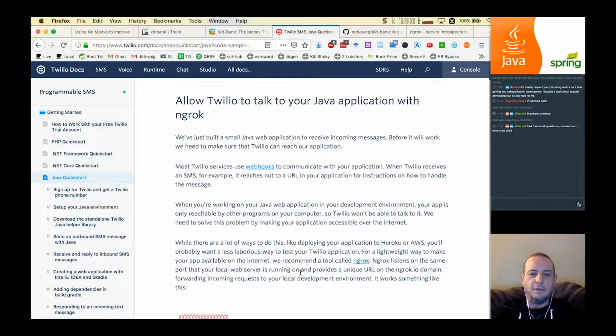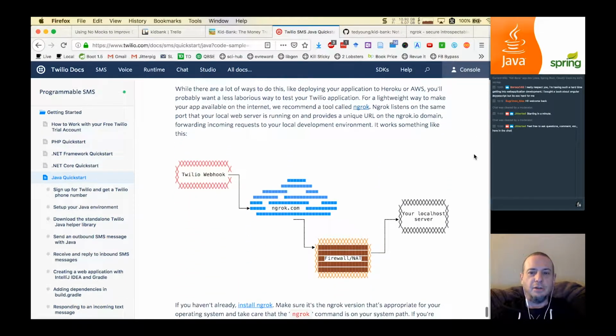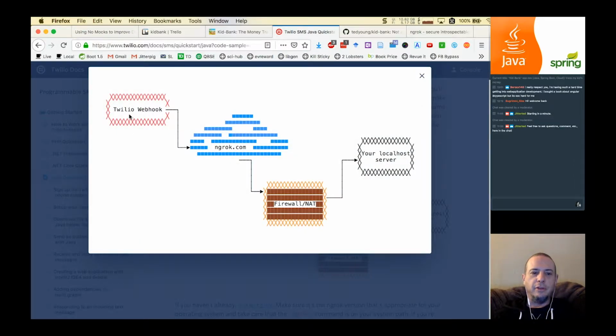So let's set up my app to receive messages. This is just ngrok, which is pretty standard, right? The Twilio servers are going to, basically, we want to call our local server, right? So a message comes in to Twilio, and it's going to trigger a call, basically an HTTP post onto our server.